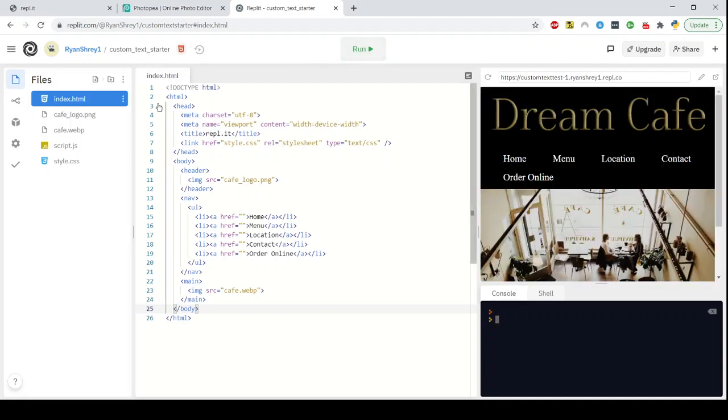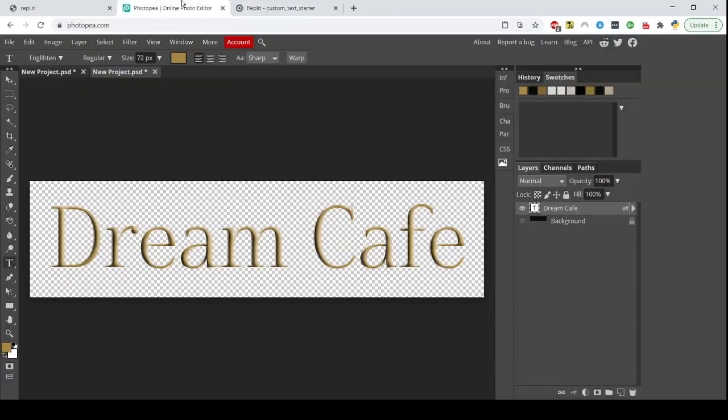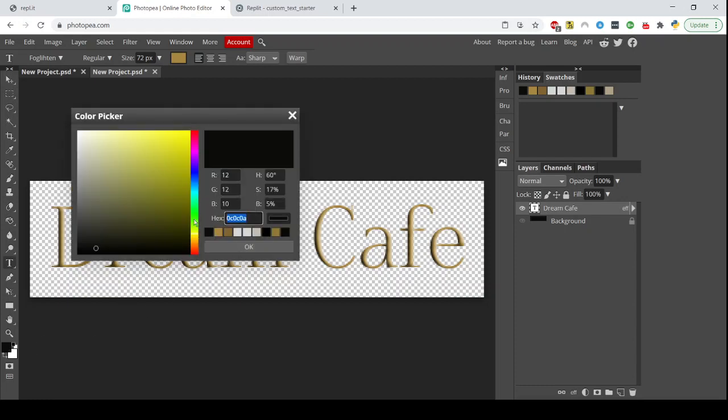There, that's looking better. All right, so now back over in my CSS, I just need to make a few changes. First of all, the black and white. It's a small change, but it will make a subtle difference if you set the colors to your sampled colors. So instead of pure black, I'm going to go with slightly off black. I'll just copy that from the color picker here. I'll copy the hex value.